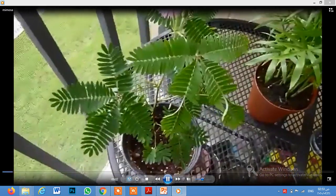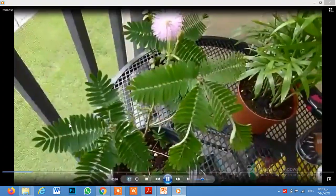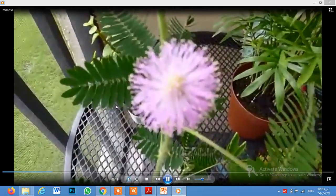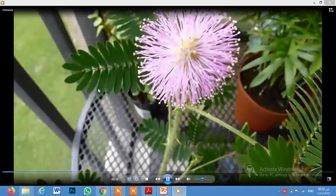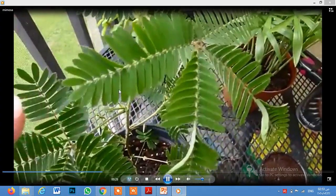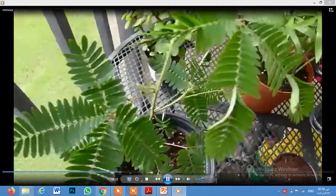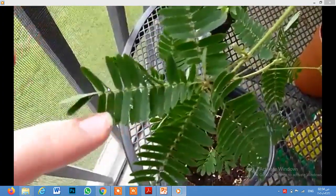This is a video showing touch movement in mimosa plant. This is one leaf of mimosa plant, which is a complex leaf. It consists of a group of leaflets. This small one is called leaflet. It is a sensitive plant. By touching mimosa plant, leaflets droop, fall down, and the plant seems as if it has wilted.